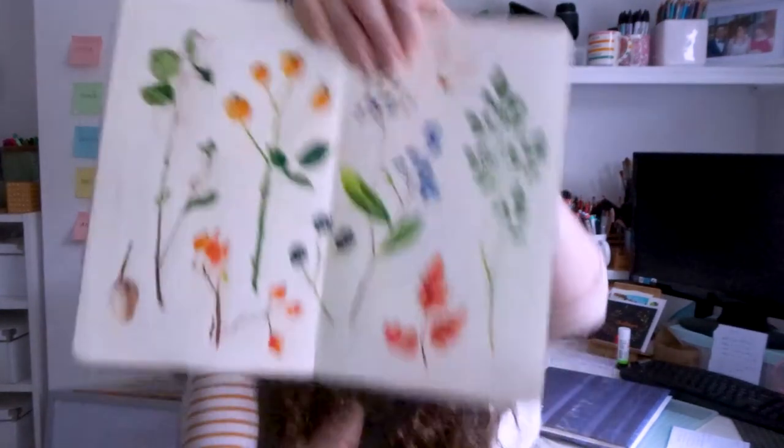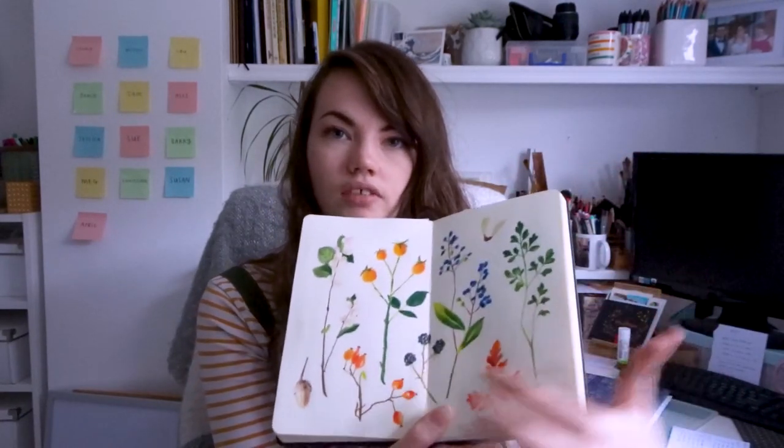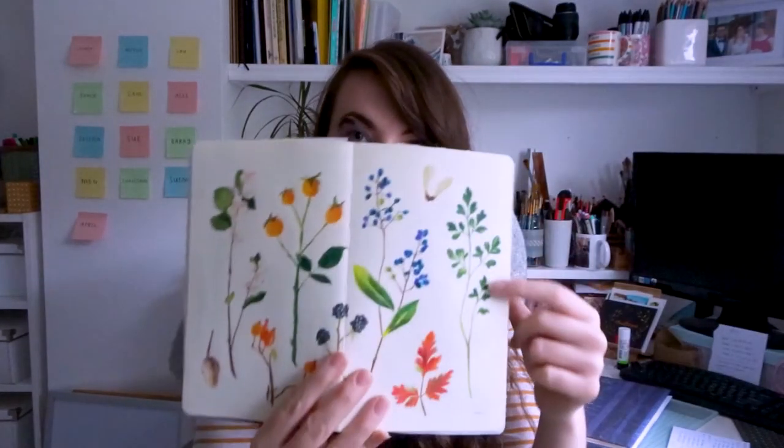So I did all these extra ones at the bottom from different pictures. These four were from one picture and that's how it was laid out. And then I wanted to fill in the gaps a little bit with other ones that she'd taken. I wasn't sure whether to continue filling in around with more little bits like this tiny one here, but I'm really glad I didn't. I think it works as it is.